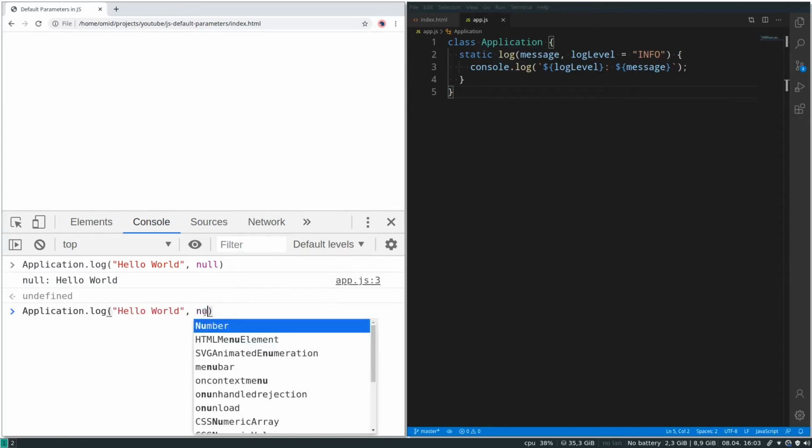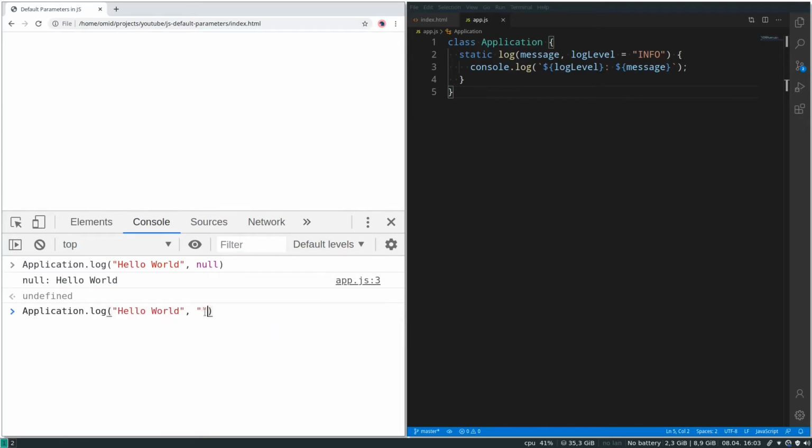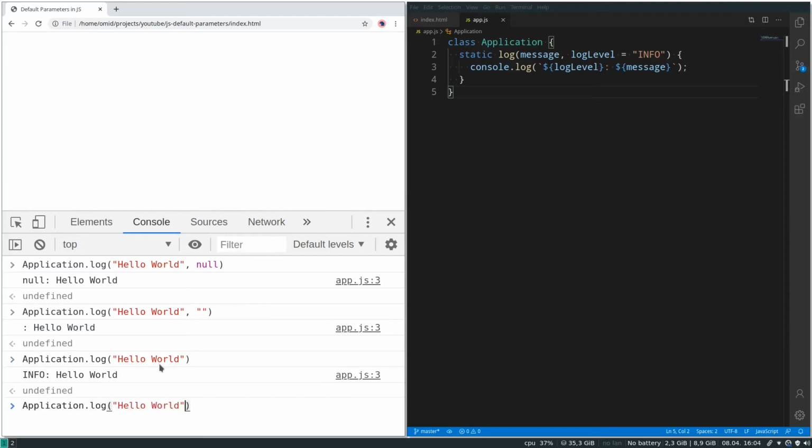Same is true if I provide a falsy value such as an empty string. Again, it will not pick up the default value. It will pick up the default value only if I don't provide a value for the parameter, or I provide undefined.